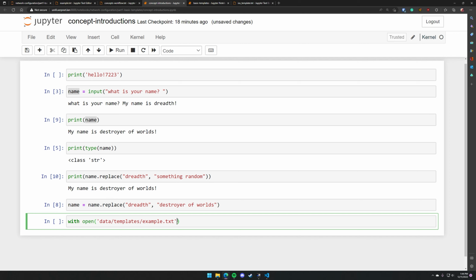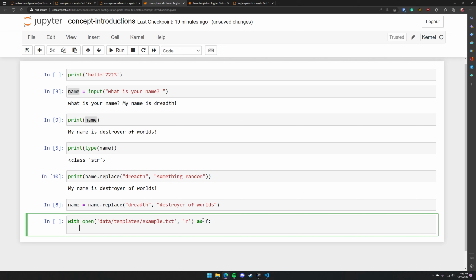Okay. The second parameter that this function wants is the read-write access of the file. So for a second parameter, we're going to put a comma, letting the function know that we are supplying a different parameter now. In this case, I only want to be able to read the file, so I'm just going to do an R. And then we're actually going to do an as f. And what this does is when it opens the file, it's actually going to store the opening of that file to this f variable. And then the colon kind of drops us down into this space where we can interact with the file as it is assigned to variable f.